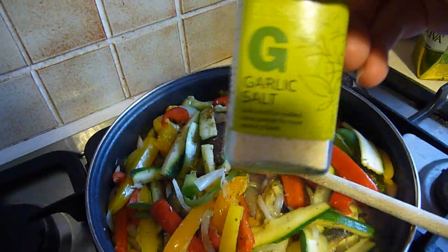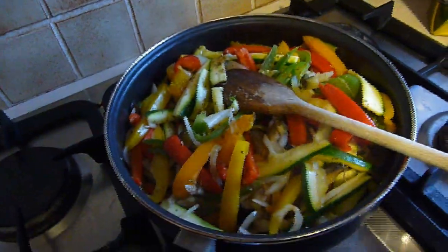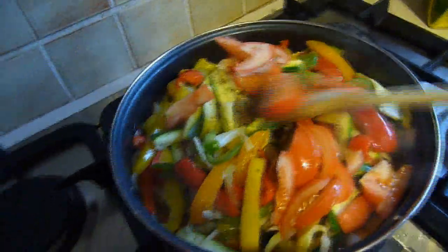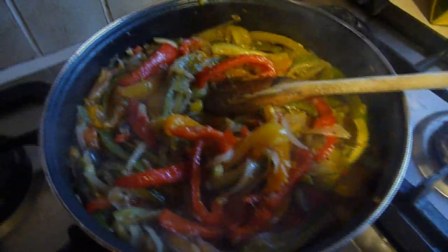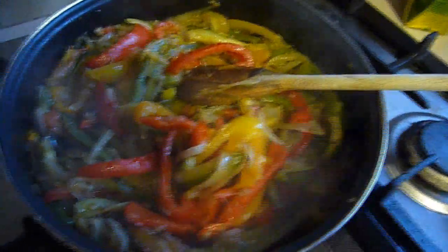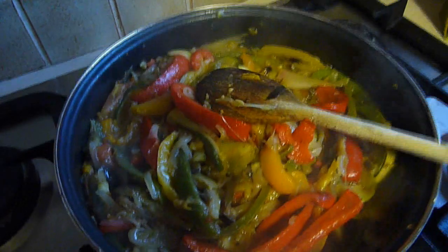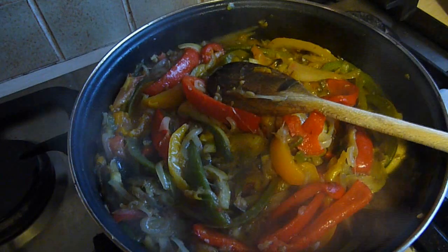If you do like a little bit more salt, I would recommend garlic salt, just for the flavor. And that's pretty much it. Here are the tomatoes — I'm going to add them to it. Now that's them in, and I'm going to let them soften a little bit more. And there you have it — it's a pepperonata, and it's ready to eat. You can eat it hot, straight out of the pan, or like I said earlier, you can allow it to cool down and then eat it cooled as a salad.